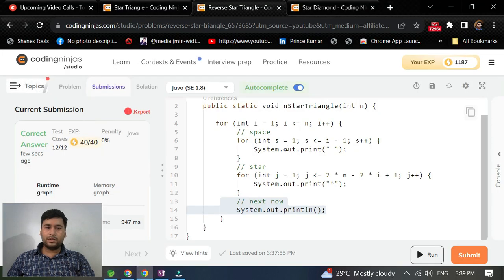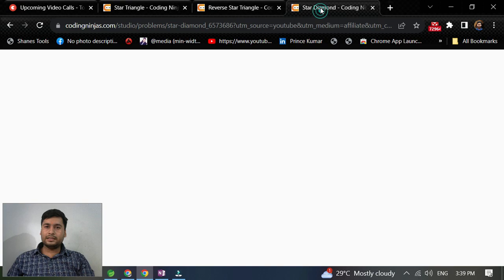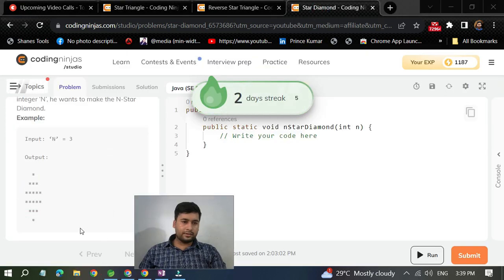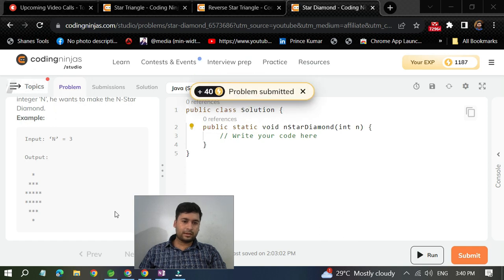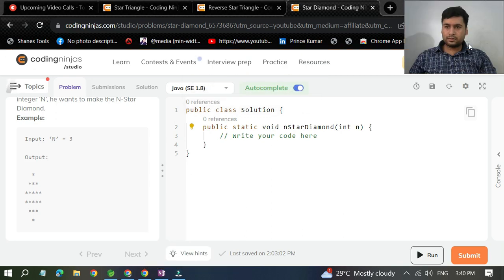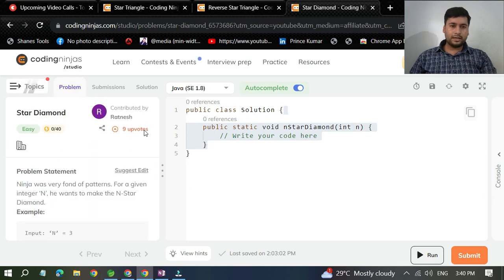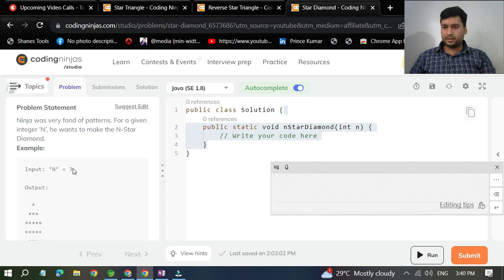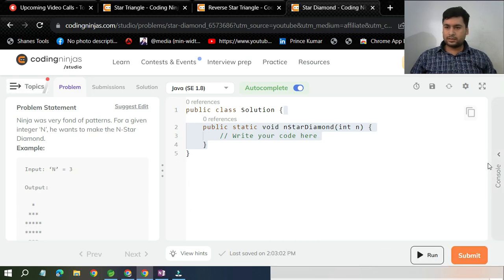So what we can do is go here. This is the diamond star pattern, and if you see here, this is the star diamond pattern.